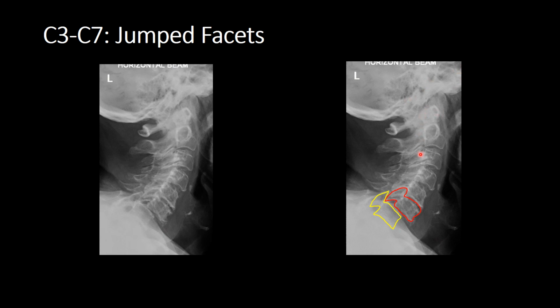Anterior tubercle. Okay, C2 vertebral body, C3 vertebral body, C4, C5. Let's look at our facets, articular pillars I should say. Anterior arch of C1, the posterior arch of C1. Go down the lamina. Yeah, that's fine. Look at our spinous processes. Normal. Okay, so we have no further fractures.